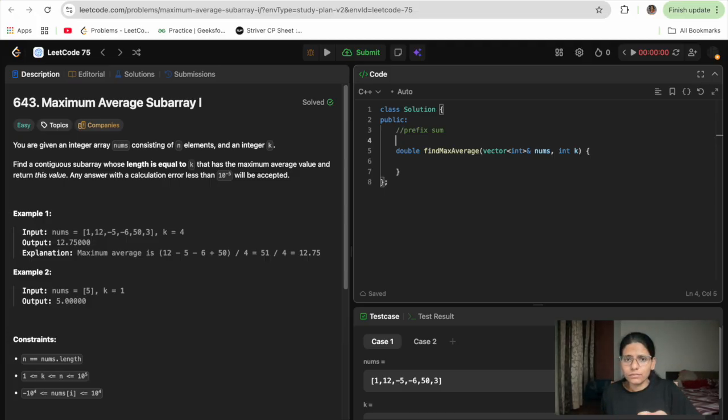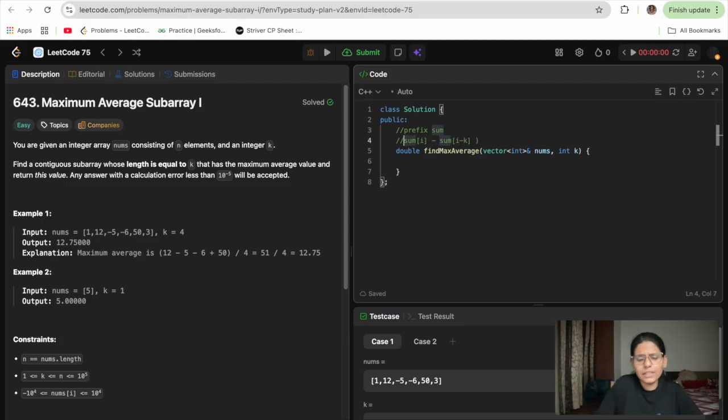At the ith index we get the sum from 0 to that index. To get the sum of k elements, we get the sum at that index and subtract sum[i minus k], so this will be the sum of k elements, and divide the whole thing by k.